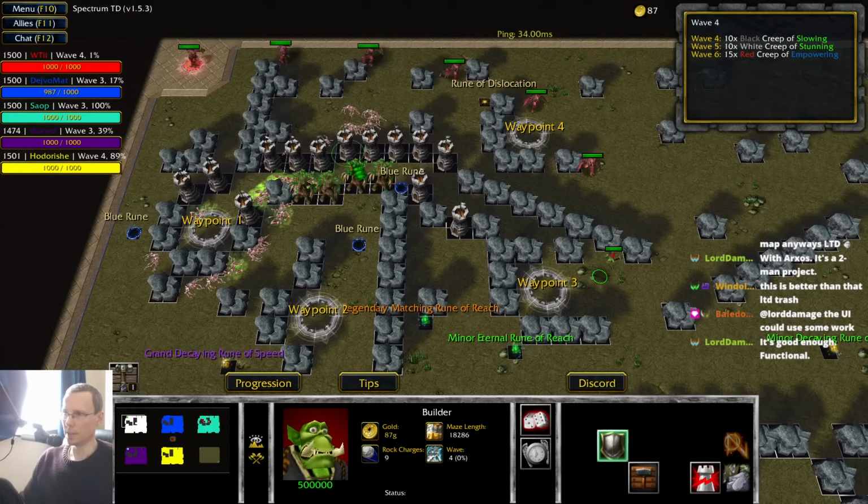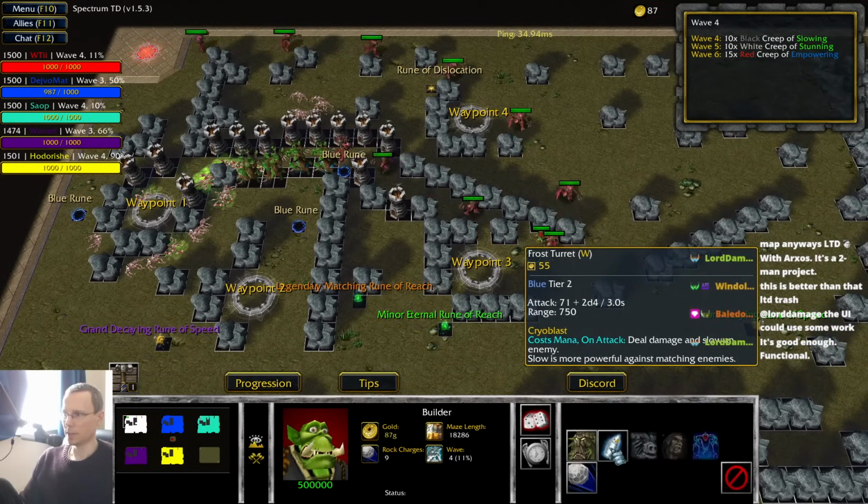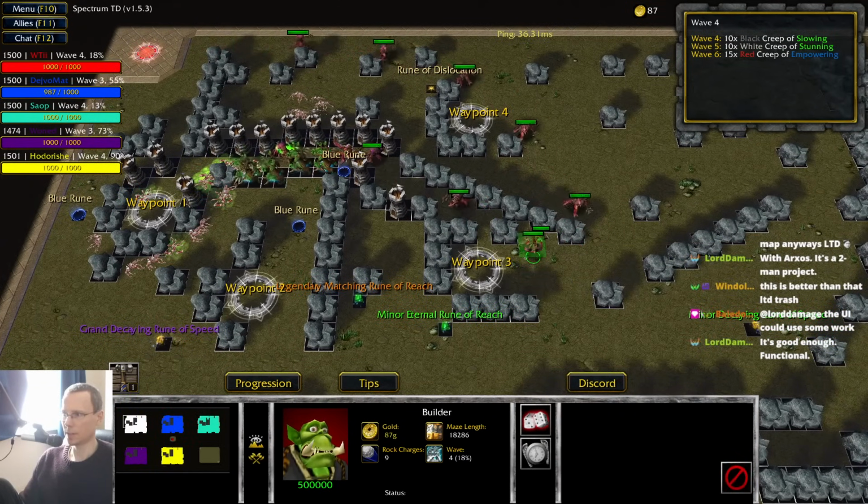Now the mobs are going a bit too far up. I'll have to deal with that maybe later. I'll still continue with my maze. It'll be fine for now. Frost turret. Seems like a pretty fine thing to make.